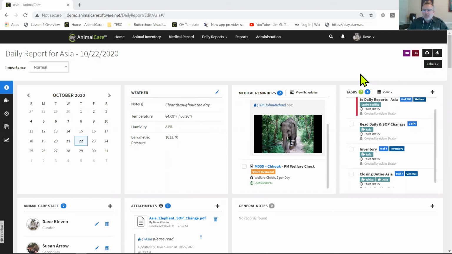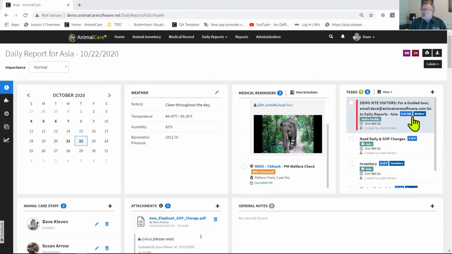So at the top here, straightforward. You've got the date. You can go backwards and we can review these days just by clicking at them. If you like a slightly different version of reading your daily reports, we do have a downloadable version that's in a PDF format, where you can simply print it out.